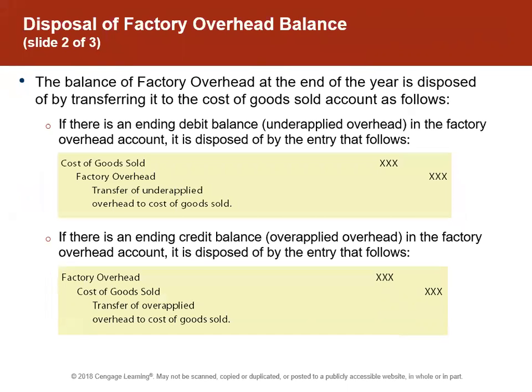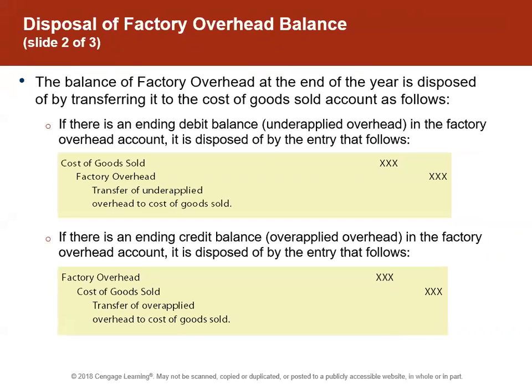Okay, so in this case, that would be $350. When we do that, because our balance ran out of room here, we had a $350 debit balance, right? $350 debit balance. When we charge it to cost of goods sold, that's charging it to our costs and reducing our revenues. And then what we're doing here, we're zeroing it out. Well, it'd be zero over here, really, technically. When we credit it, we're zeroing it out. So that's the point.